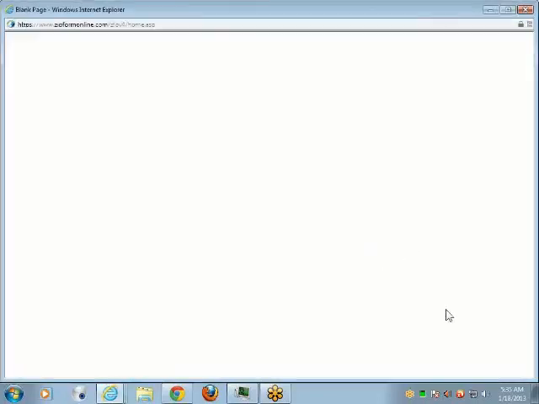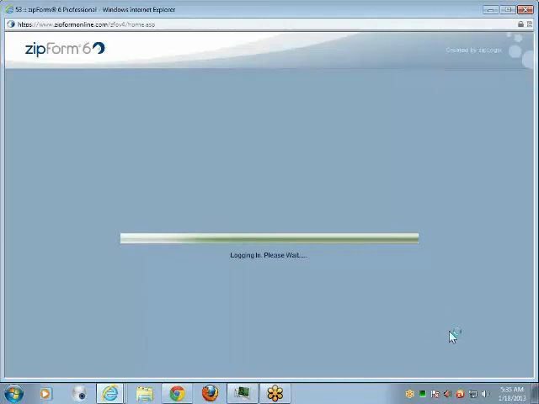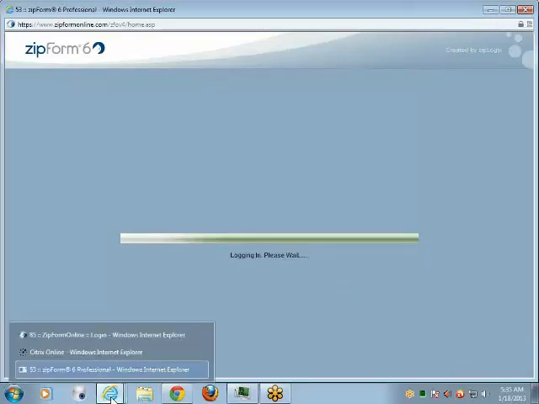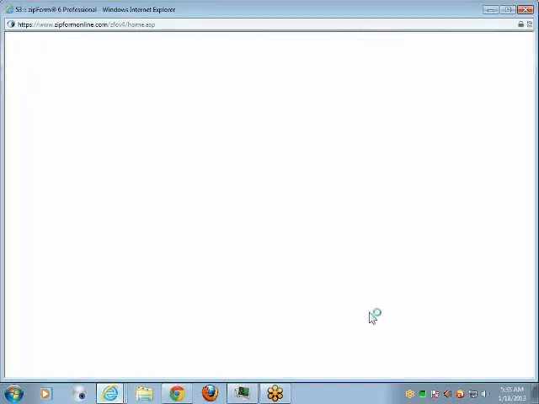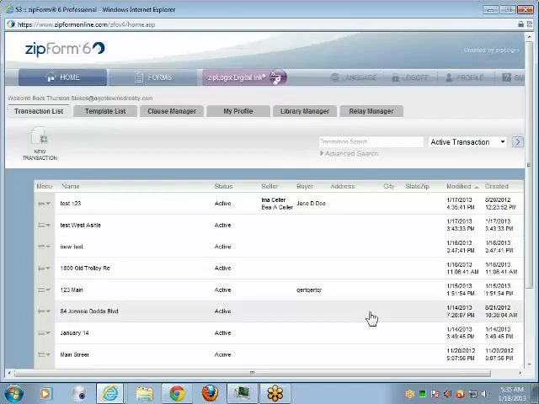And we jump through a couple of hoops, and that's good because it depends upon the updates and the information that you have on your computer as far as the security system as to how this opens. Now, what you will notice is that I now have double windows open. The ZipForm utility will open up a second window which will bring up your ZipForms, different than the one you started with. This is a pop-up window.